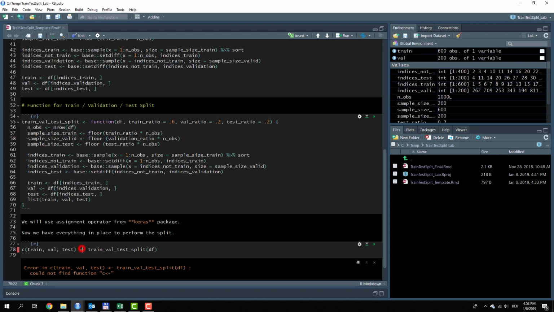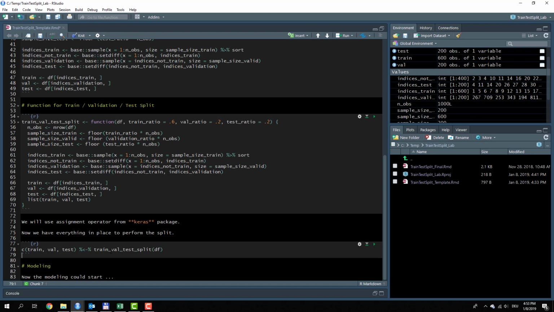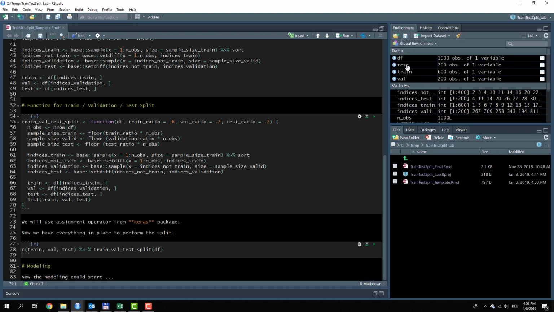Oh. That was of course my mistake, because that's the normal assignment operator. That's not what we're looking for. This one is the operator that we need. So if we run this, you can see these 3 objects were created. They were there before because we ran it interactively, but they were created again. And that's really helpful. So with 1 line of code, you can create the complete training, validation and test split. And I didn't find any package that is providing this functionality. So we will use our own function in the rest of this course.